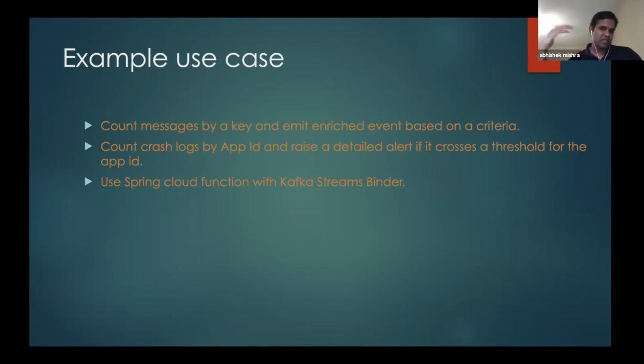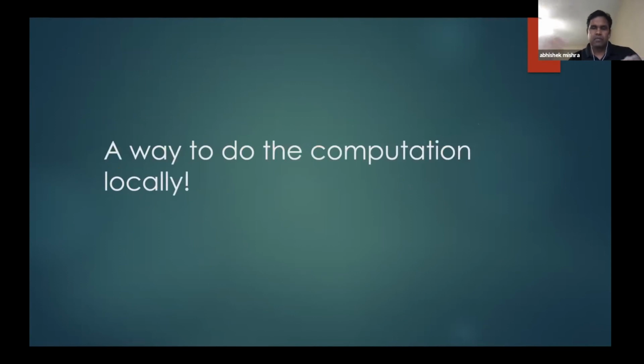And if there is a very high load scenario where you cannot afford, for each event that is coming, to go to a distributed remote cache and update or compute, that's the kind of scenario where we can use the Kafka Streams library. Basically, Kafka Streams will let us do the computations locally. So it's distributed computation, but still lets us do it locally. And we'll go through how.